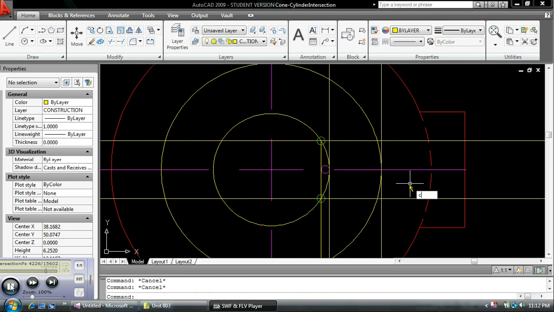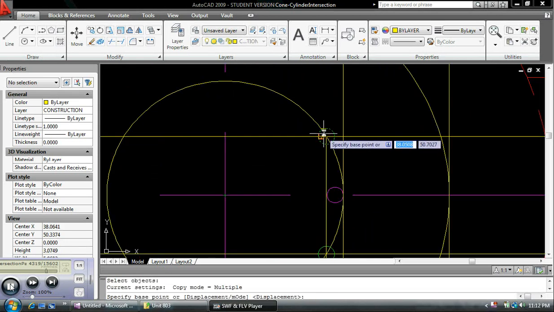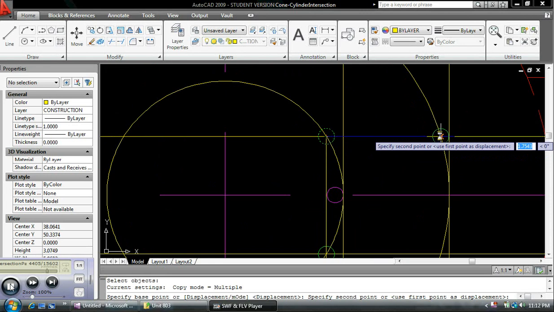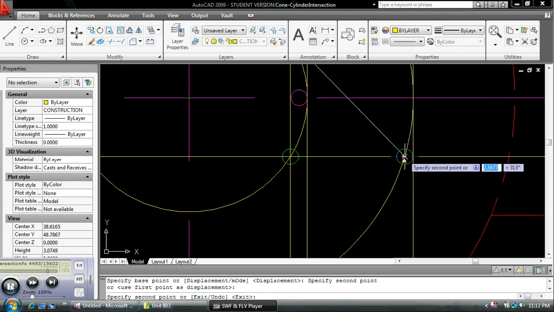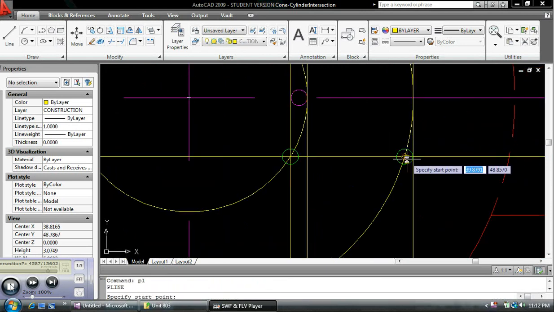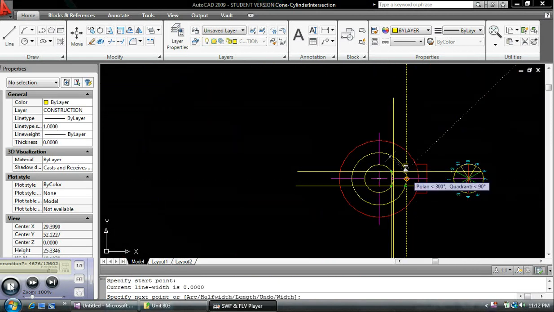And again, I created 2 new intersection points. So I'll place a point there and a point there, and again I will draw a line straight down.